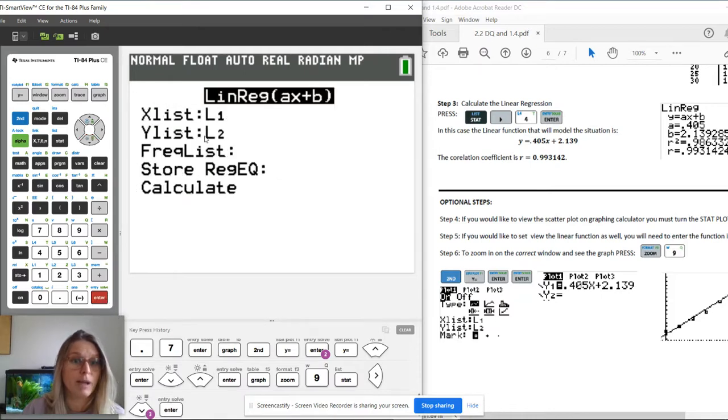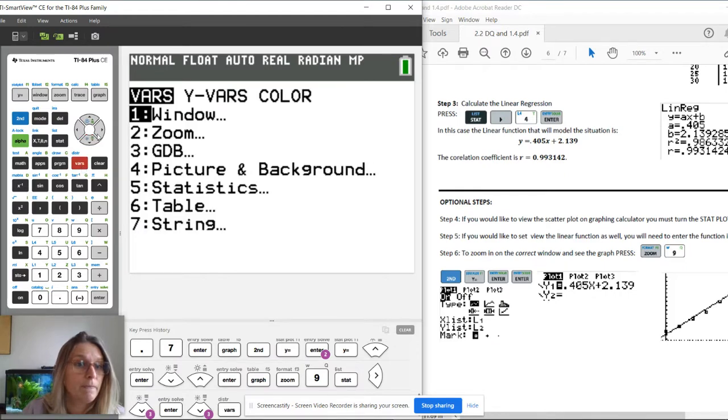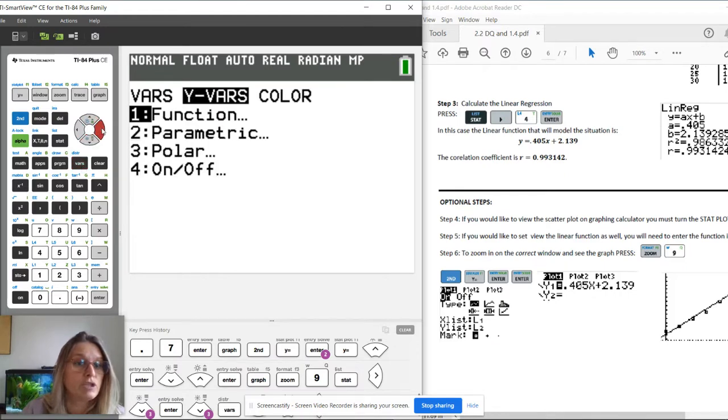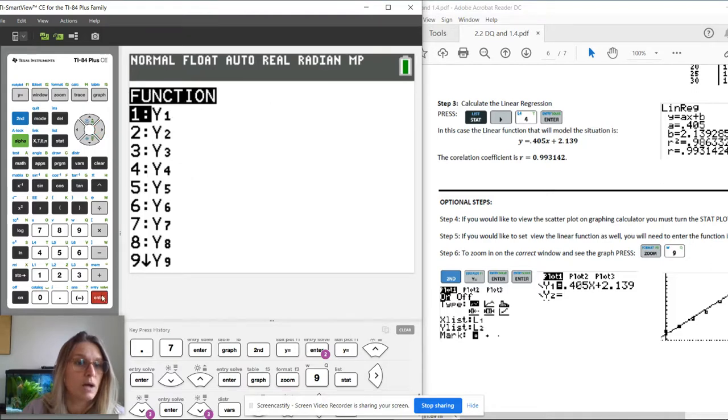My x's are coming from L1. My y values are coming from L2. It gives you an option to store your regression equation. So I could say, whatever this equation is that we calculate, I want to make sure this gets stuck into my Y equals. So you do have that option. If you hit the VARS button, you can arrow over just once to Y-Variables, and I'm going to choose Y1.